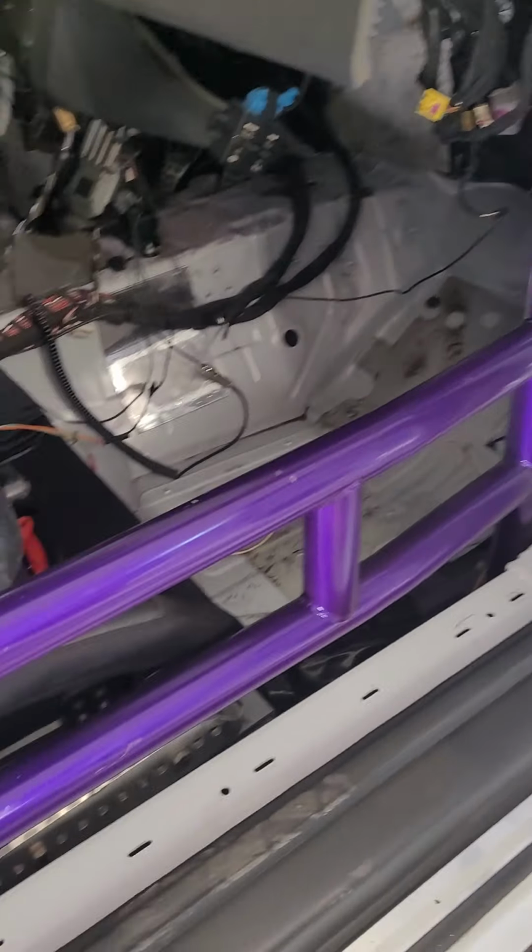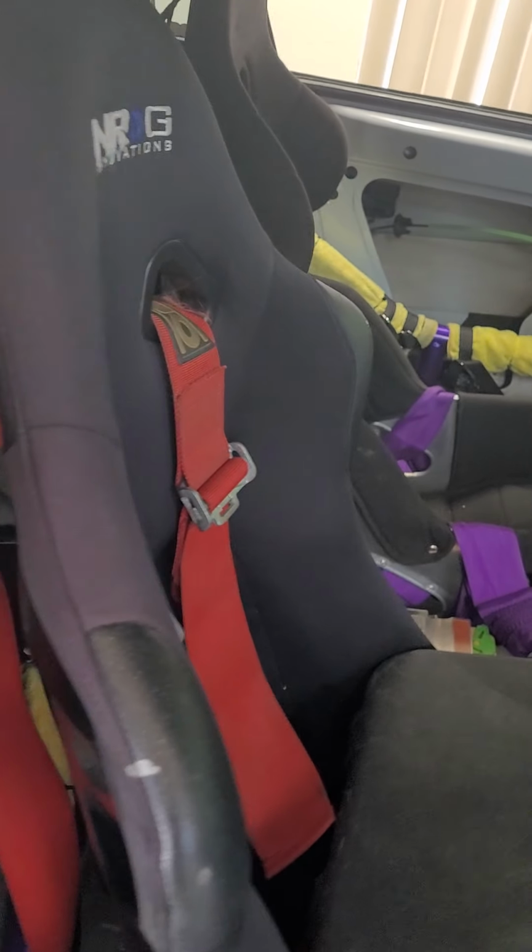Chronologically, we finally got the cage put in it at Flat Out Motor Works. They did an awesome job, an absolutely awesome job. It's the cage I wanted to have built for the car. Simple, meets all the rules. It doesn't have the NASCAR doors because frankly, those NASCAR door bars make it hard for me to get in and out of the car. I'm old. So we got that installed. It all looks pretty decent. It's amazing how it scratches and wears and looks bad after 3 months.